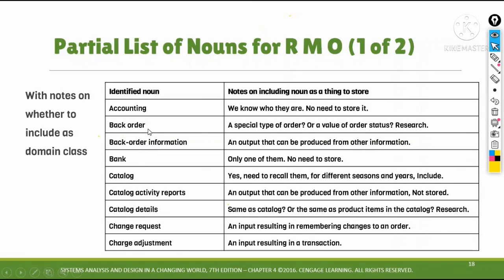Another example is back order. The note for this thing is, is it a special type of order or a value of order status? So the note here is that you need to research further.